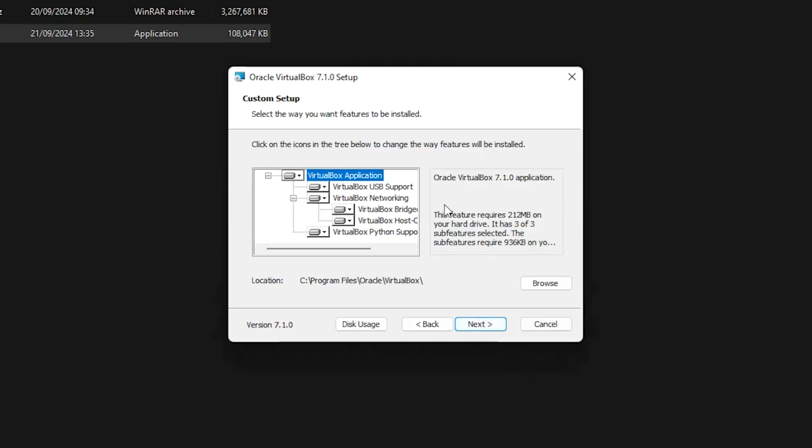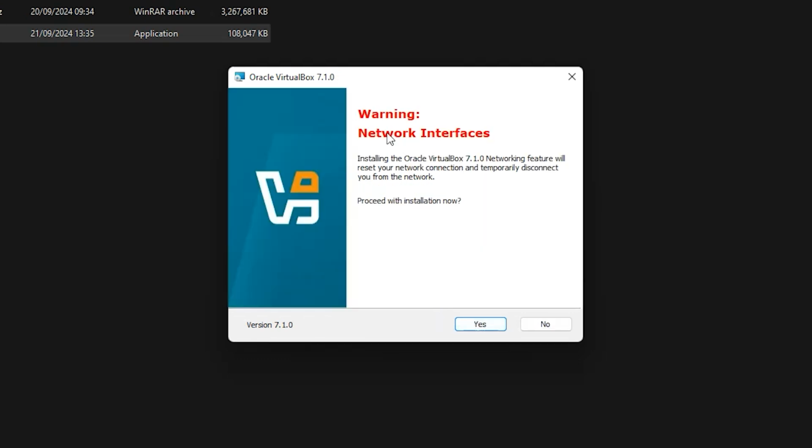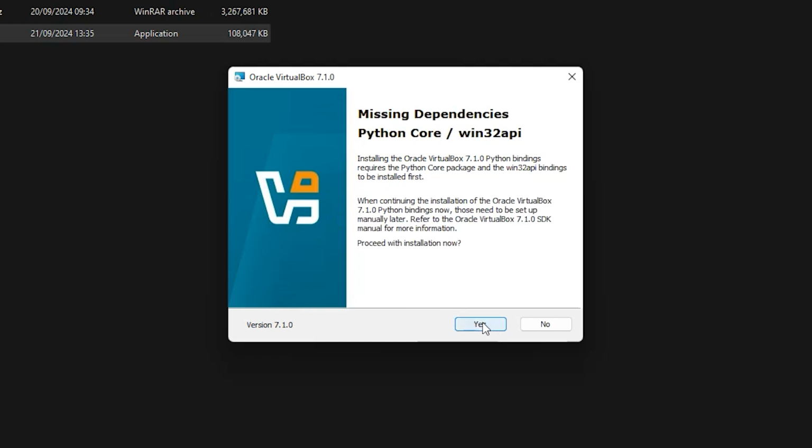Then I'll select next, and this is the location where it will install. You can change the location as per your requirement. Leave the rest. It will disconnect your network and then reconnect it, so select yes.